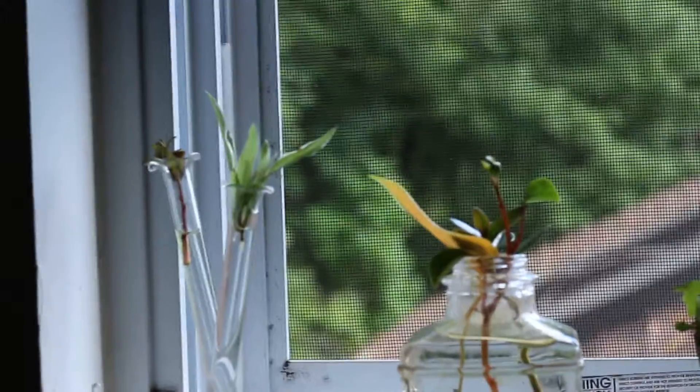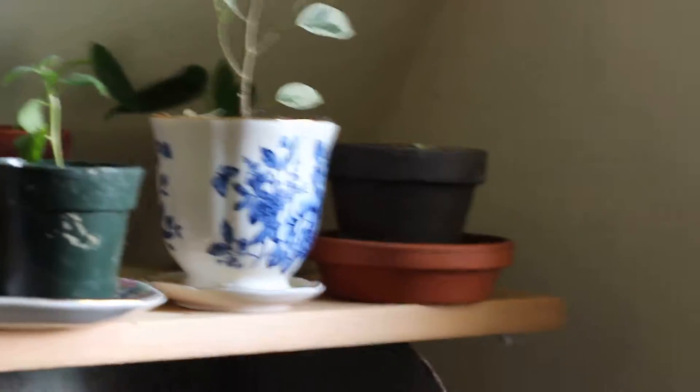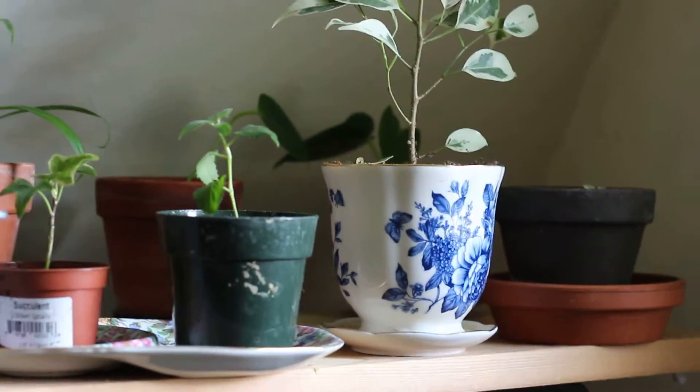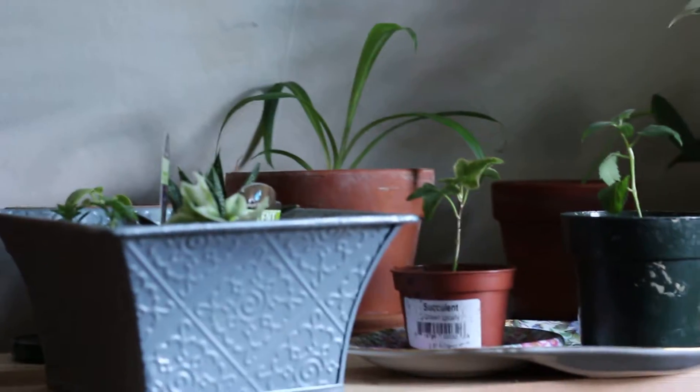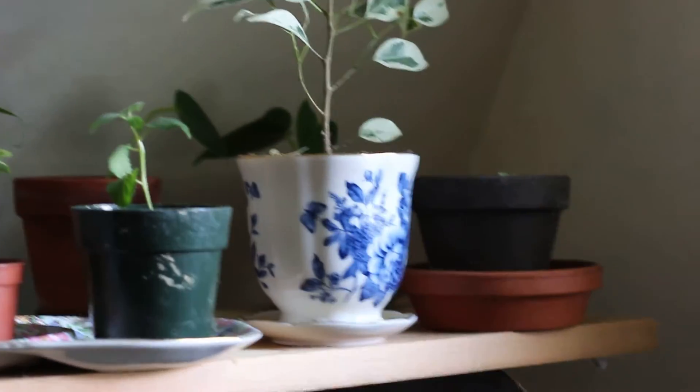I haven't lost hope completely. So this is a little update — looking pretty good. Some things didn't make it, some things are doing really well, some things kind of stayed the same. But that's the fun of having plants. Yeah, most of these plants I got for almost nothing because they were cuttings that I kind of — well, not stole. I'm not a stealer. I pulled a heist. I pulled several heists. But you know, I bought this plant and divided it up and got three different plants from it.